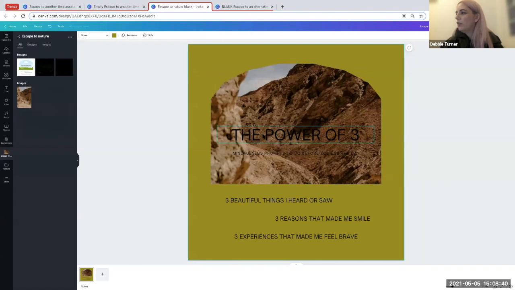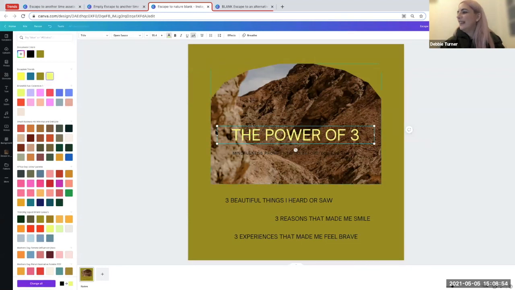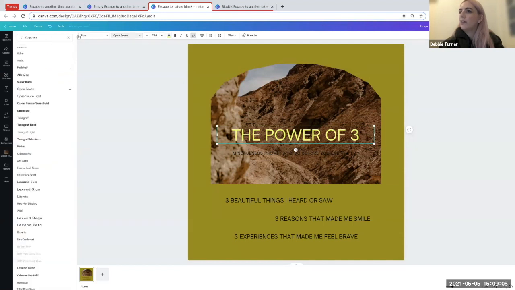I'm going to now put in the tan Astoria font that I mentioned earlier. I want to change the color of it, so click this text color, go into my neon yellow. You can see that standing out really nicely against the background. Now I'm going to click into this text box, and on the right, it pulls up all of our fonts.